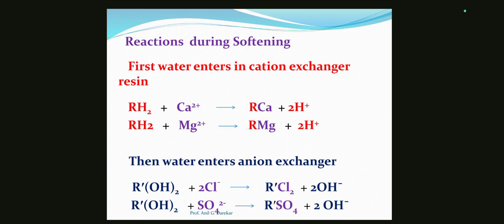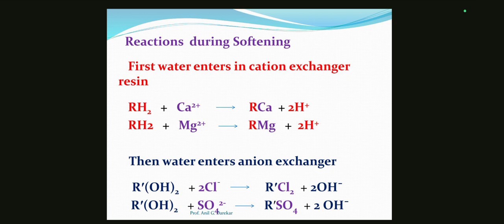After that, water passes through the anion exchanger resin, and for the anion exchanger resin I said in the beginning, for writing a reaction you are going to use R-OH twice. So here the water has anions, and those anions enter the anion exchanger where all anions like Cl- and SO4 2- get captured, and in exchange what is getting released? OH- ions are getting released. So in the first exchanger, H+ is released. In the second exchanger, OH- is released, and you know H+ and OH- produce water.